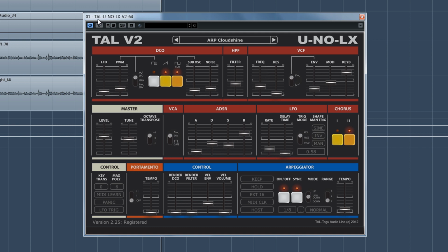Okay, so let's jump in and start playing around with some patches. We're going to start in the ARP section. This one is called Cloud Shine. So instantly you can feel that sort of retro feel, it's classic Roland, basically.